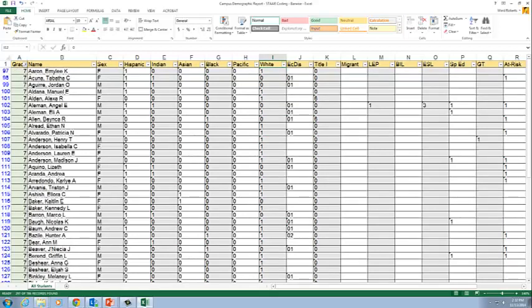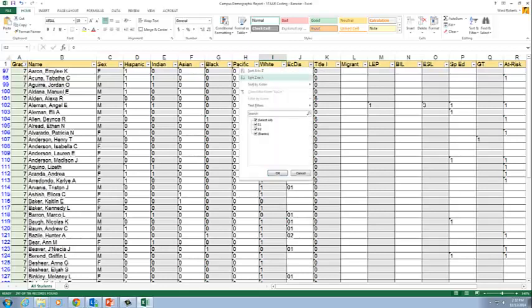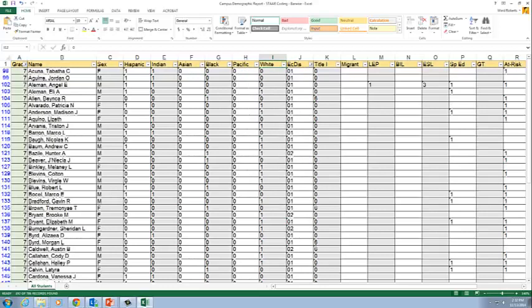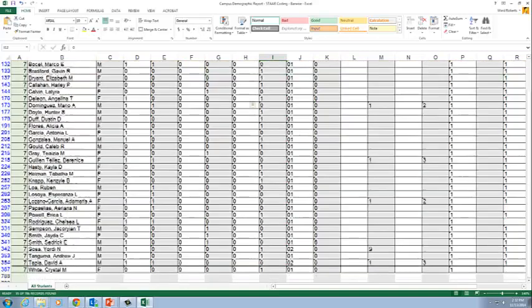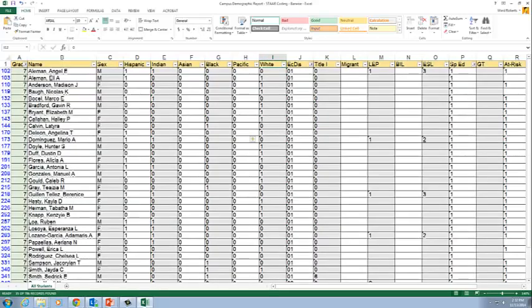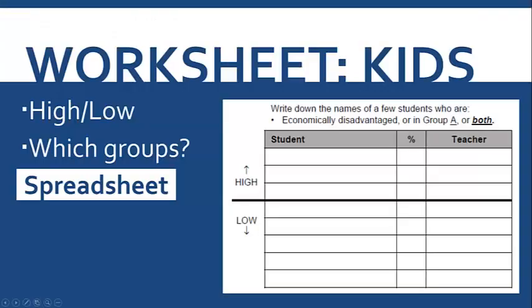If I only want to see the ones from these kids that are economically disadvantaged, I could go to that column and click off the blanks so that I see just the ones that have something filled in there. And then lastly, if I want to see who in this group is special ed, I can click on that drop down, get rid of the kids with blanks, and then I have it filtered so that I can only see the students who are in 7th grade and economically disadvantaged and special ed. And then use this as your starting point for that list.